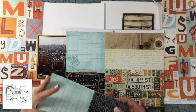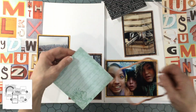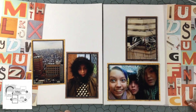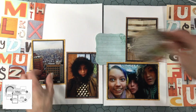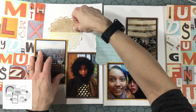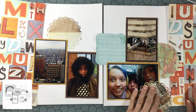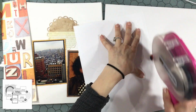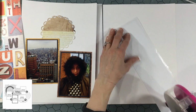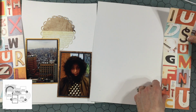For this layout, I'm using a die cuts with a view pad called Treasures, and I am using these four photos that I've arranged in the same way that you can see in the sketch. In the background, there's a white piece of paper that is a 12 by 18 inch piece of paper. That's how I get my cardstock that I use for mixed media. It comes in 12 by 18 inch strips. I cut it back a few inches and then I cut it in half.